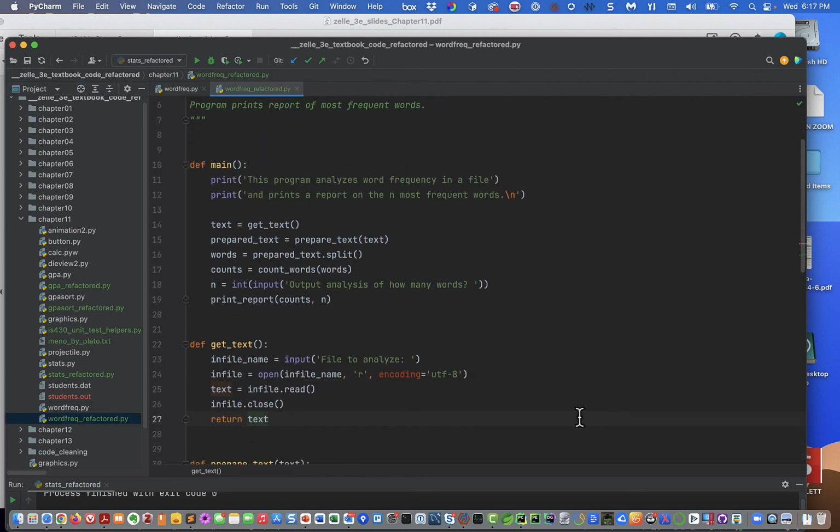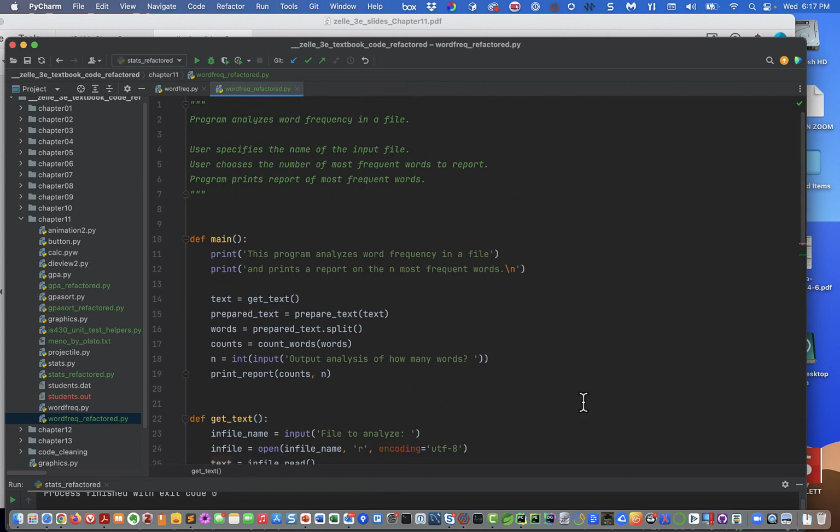Let me show you what I've done here. First of all, I've given it a proper doc string. Program analyzes word frequency in a file. User specifies the name of the input file. User chooses the number of most frequent words to report. Program prints reported most frequent words.